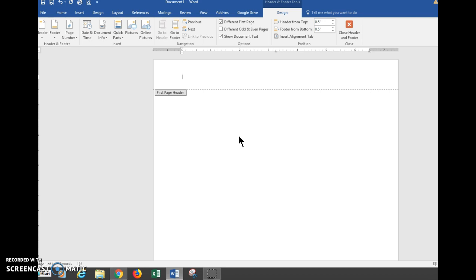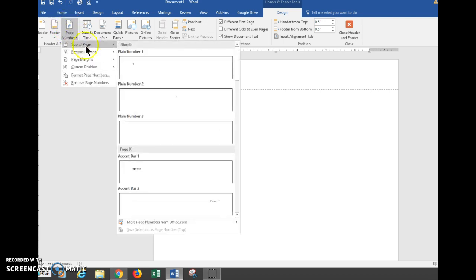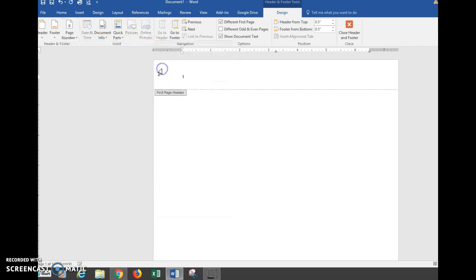Let's first insert the page number. Go back up to the header footer toolbar, find page number. Select the drop-down arrow, select top of page, select plain number 1. We insert the page number to tell Word to count the pages for us and make sure to put the appropriate page numbers on each page. If we were to type the number in the header, Word would take that number and type it on each page.